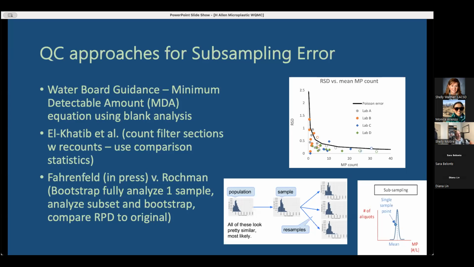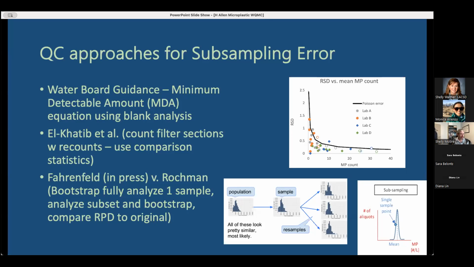So what they did was they analyzed the full sample, all 80 particles, and figured out how many of each polymer with OpenSpec, and they did a great job with that. And then they tried to bootstrap the different sample sizes to see if they matched. And they happened to match, even though the distributions for the small sample sizes are, I think, inadequate, just because of the sample counting statistics. So I thought that was kind of neat. So the RPDs look pretty good anyway. So it's kind of an interesting concept.